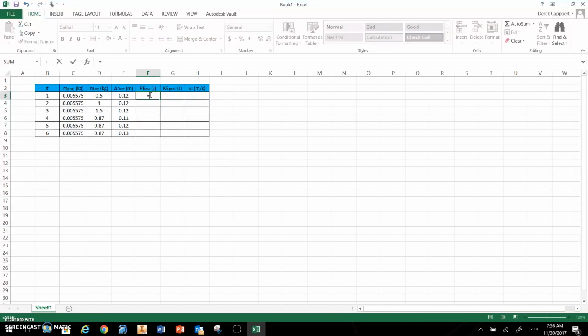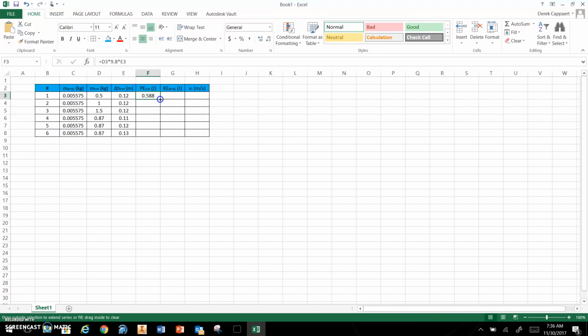So click on this first cell here and then hit equal. So our potential energy is equal to the mass of the counterweight, because we're talking about the counterweight at this point, not the projectile. So mass of the counterweight times, your times symbol is that asterisk. You can do Shift 8 and you get this asterisk symbol. That's always times. So mass times gravity, which is 9.8 meters per second squared, always. Don't put units, that won't work. And then times the change in height, just click on that. Hit enter, and it calculates it for you.